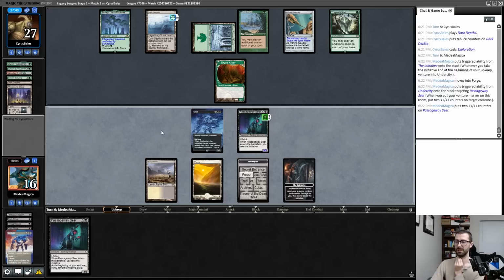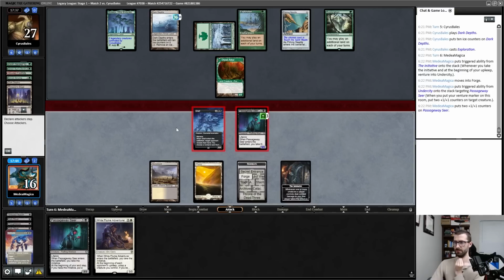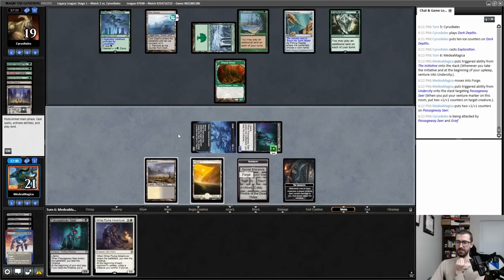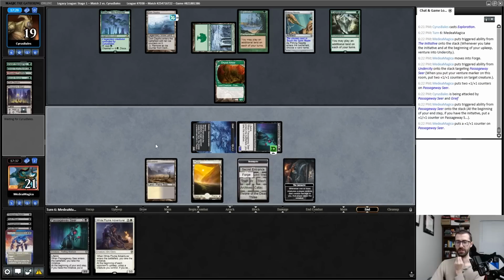City of Traders would be my preferred draw. Nope, that's fine. Am I willing to attack with both and trade off the initiative? That seems fine. I don't care if my opponent gets a basic land. So this puts them to 19. I get another +1/+1 counter on Passageway Seer.